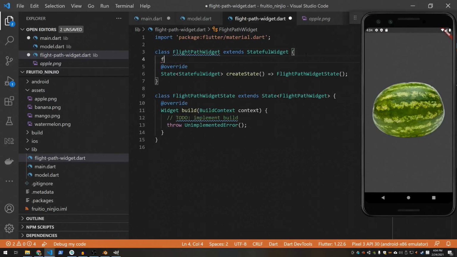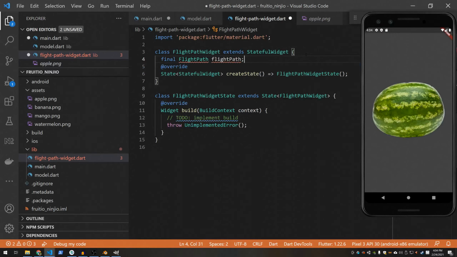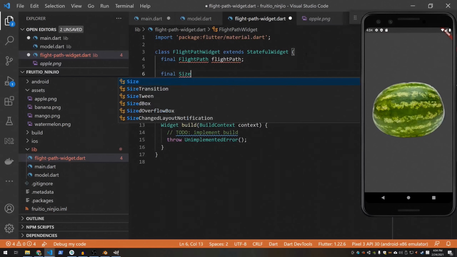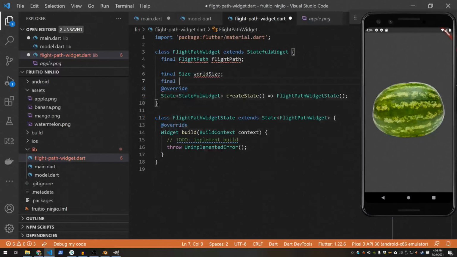As you might imagine, this object will take a flight path as an argument, and it will take a world size and a pixels per unit, because this has to draw it on the screen, so I need both of those pieces of information.